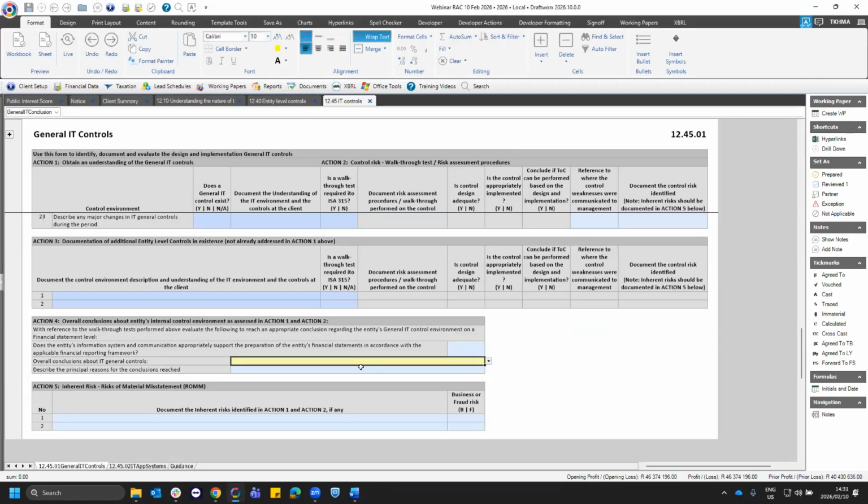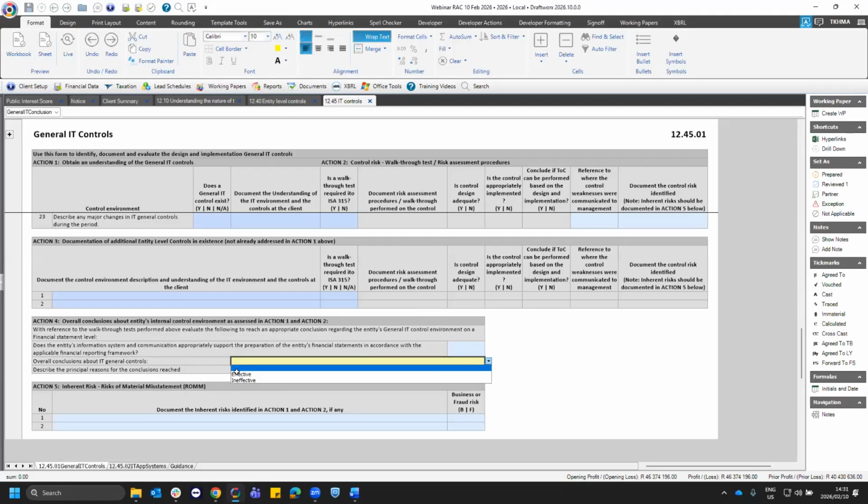It's just that if at a later stage perhaps you want to or you need to test controls, then at least you can say, you know what, I checked my entity level controls. The general overall feel is effective, and IT controls generally are also effective. So it doesn't matter where you are going to do it. At least you did determine it's effective. Again, considering the nature of your entity, you need to consider whether they are effective or not.